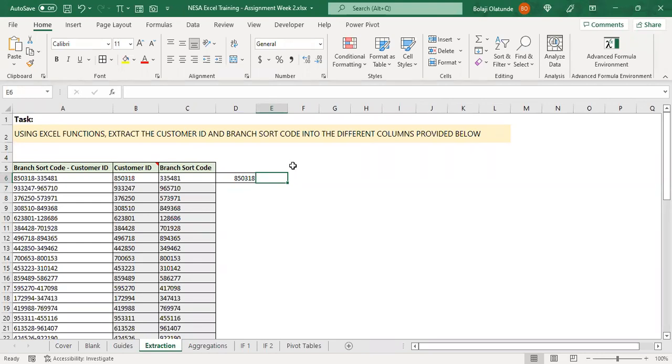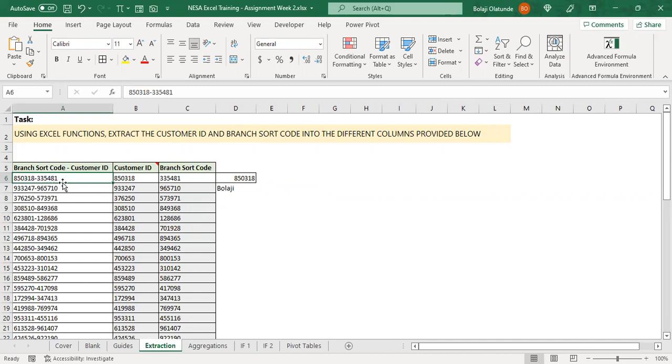Okay, so this is it, right? You know already that by default, Excel aligns numbers to the right and text to the left. So if I type in Bolaji here, you see that by default it is left aligned, but the number I typed here is right aligned. Now, if you look at this text string here, remember I didn't say look at this number. I said look at this text string. So it is a text.